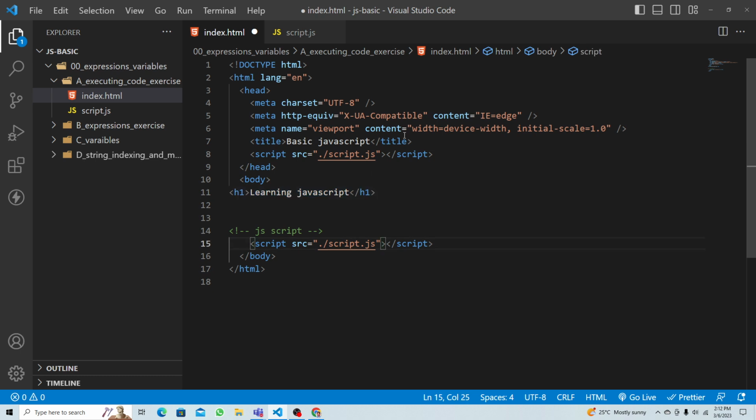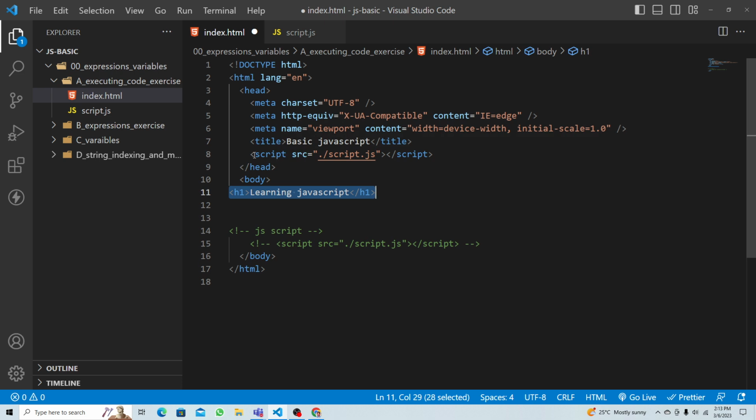And script. Now, if you put it here, what is the problem and what is good about adding it here? I will explain now, just wait. So let me comment this. See, if you add this script here, what is going to happen? JavaScript will run first, before your page will load. Page means all the information inside the body. And we don't want that.